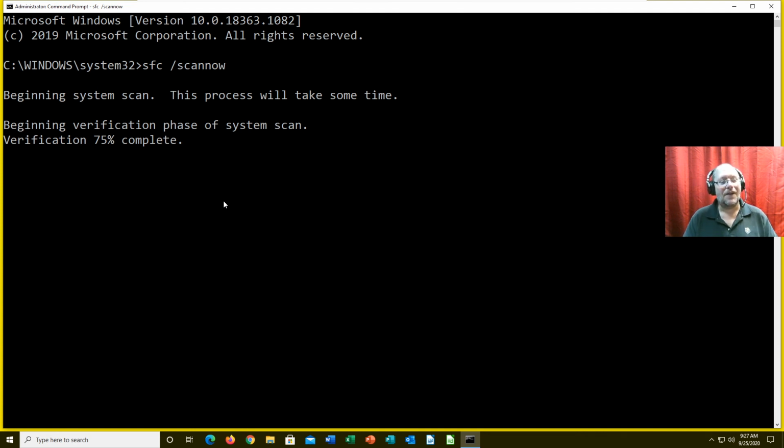Hence the reason why you should always make sure your Windows is up to date, because your built-in antivirus and anti-malware will help prevent those. No antivirus is perfect. Remember, I've said that before. None. No free ones, no paid ones. None of them are perfect. So always have a backup. And if you're not making regular backups, maybe it's a good time to start doing that. So, all right, at 83%.